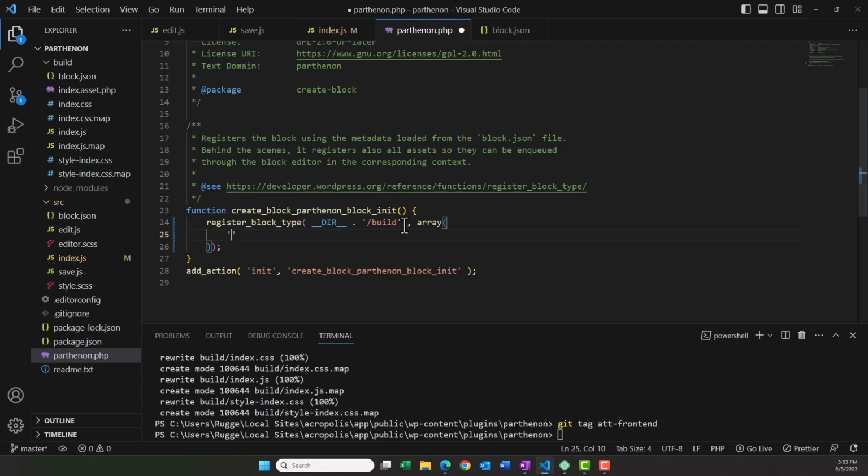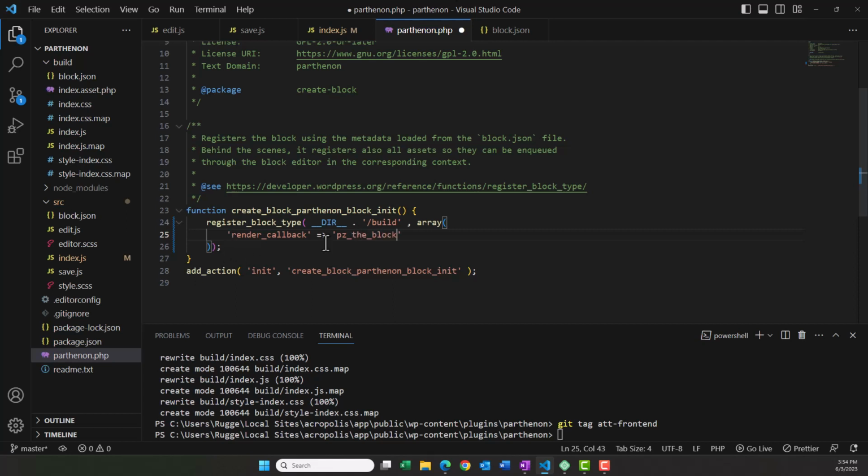It's an associative array, and we're going to have an element where the key is render_callback. Whoops, we're in PHP, so it looks like that. And its value is the name of a function. I'm going to call it PZ the block.